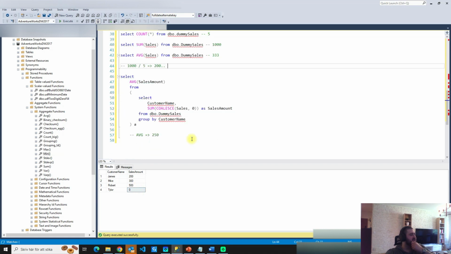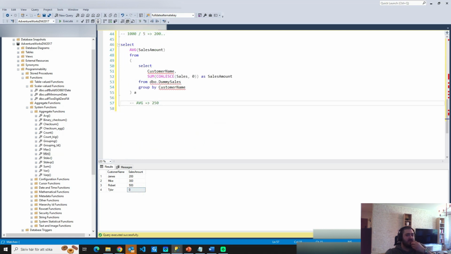And so that is the point I'm trying to make here: when you're working with averages, you need to understand that the numerator, the uppermost number, doesn't get affected by null values and how many rows there are. It's still going to say, if I find a value in the cell here, I'm going to take that and add it up with another number that I found in the next cell, and so on for all of the cells. So it doesn't matter how many cells we have, it's still going to take all of the numbers, add them together, and we get the same total sales.